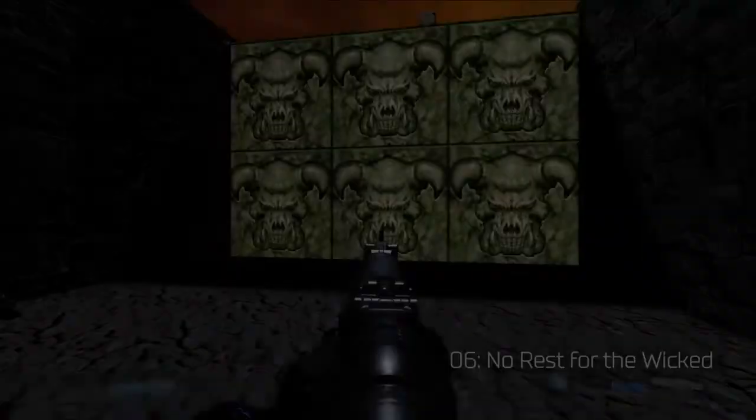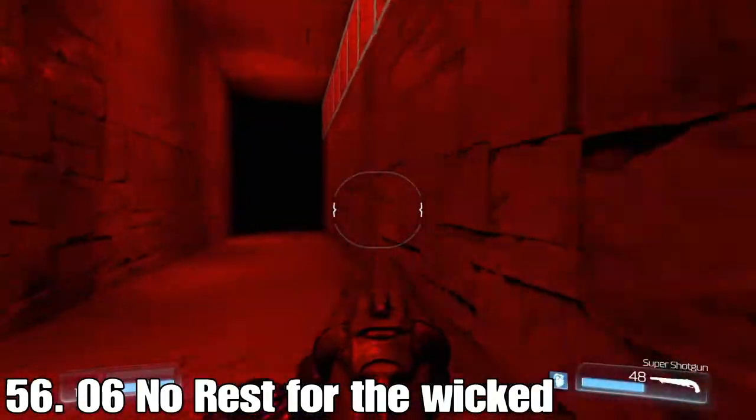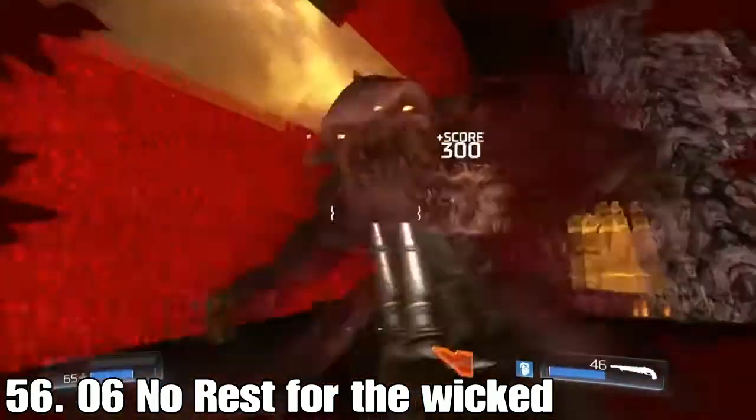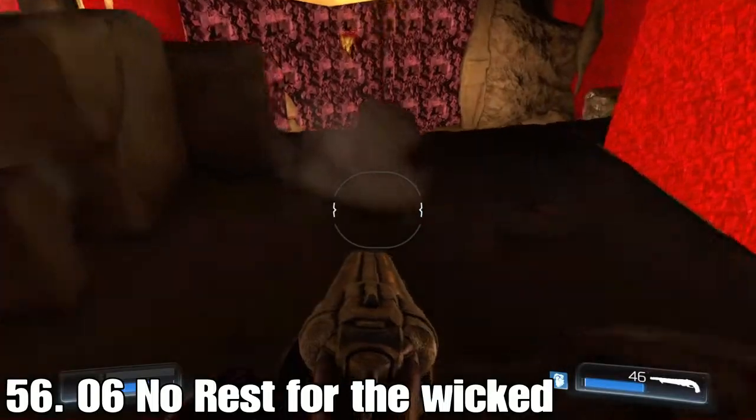Okay then, let's go to number 56. Map 06, No Rest for the Wicked. There's something about this level that I find so enjoyable. It's definitely the best in the campaign in my opinion. This is the level that hits the nail right on the head.